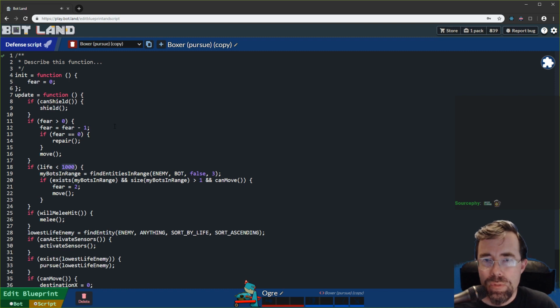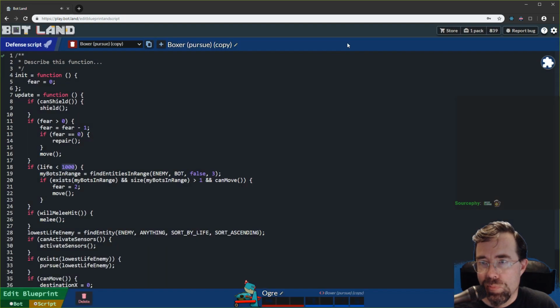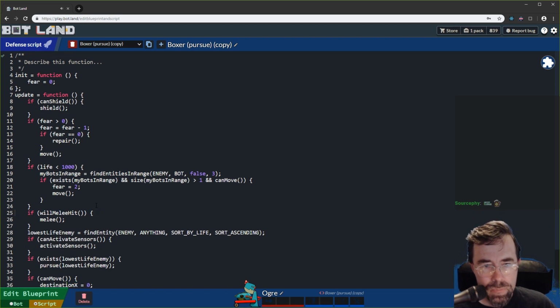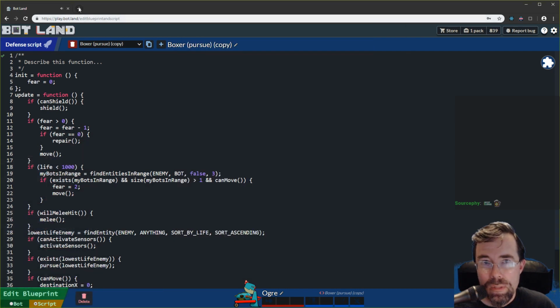Oh, I was gonna look to see if there was a reference guide here somewhere. There isn't. How do I know what functions there are? Just have to kind of know, I guess. I had a huge complicated Blockly with lots of different things and I could see what it mapped to. I don't suppose there's a wiki on Botland that lists all the functions you can use.